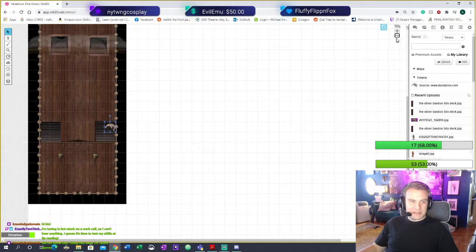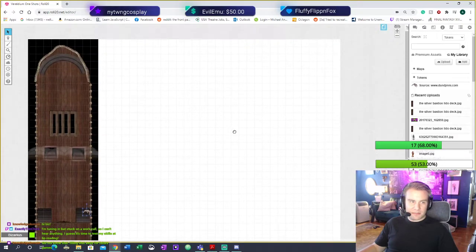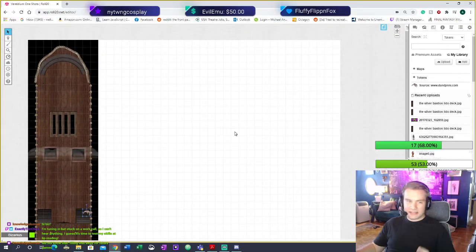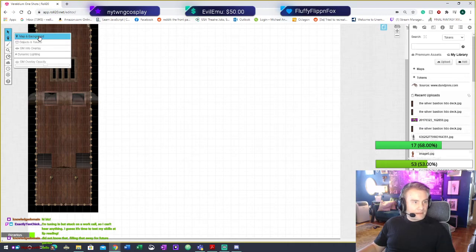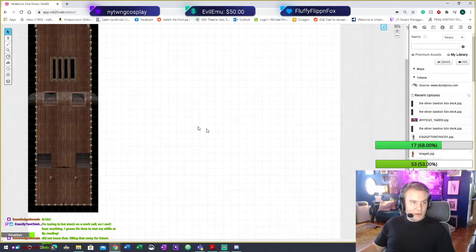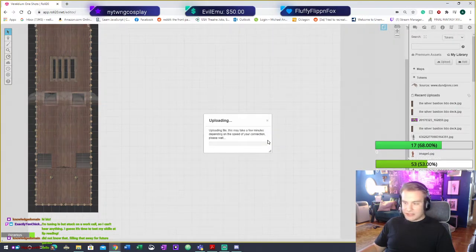For this map specifically, since we're going to be doing a ship, let's do everything on the same page. This way, players can actually see where the other players are without having to shift them between pages. However, I will go over how to do that in just a little bit. So, we are still on the background. Map and background. That is what I want to see. Now we are going to import the Silver Bastion crew deck, which is floor number 2.